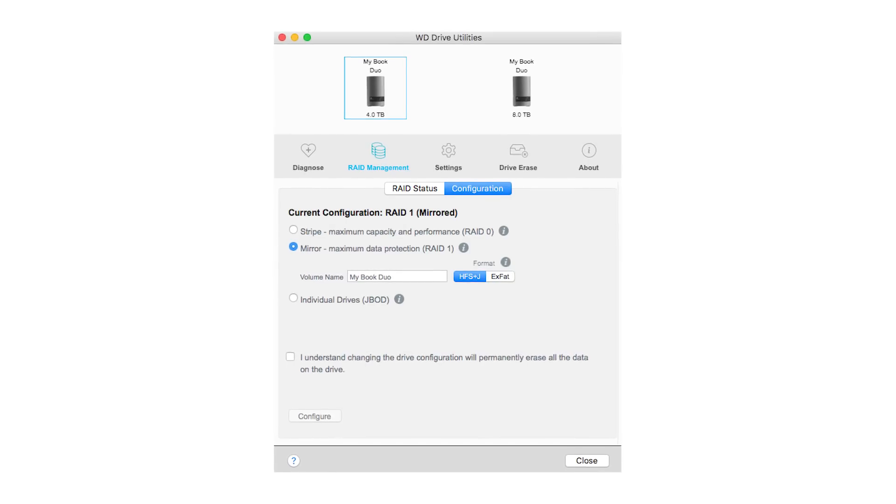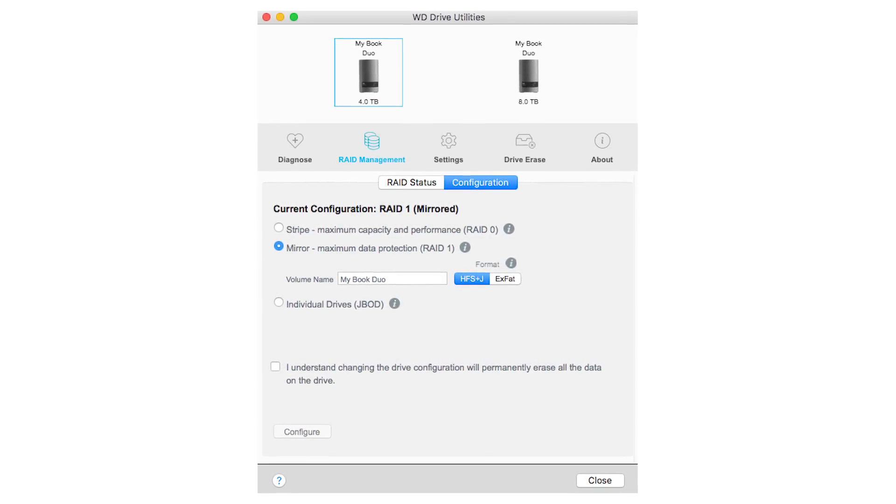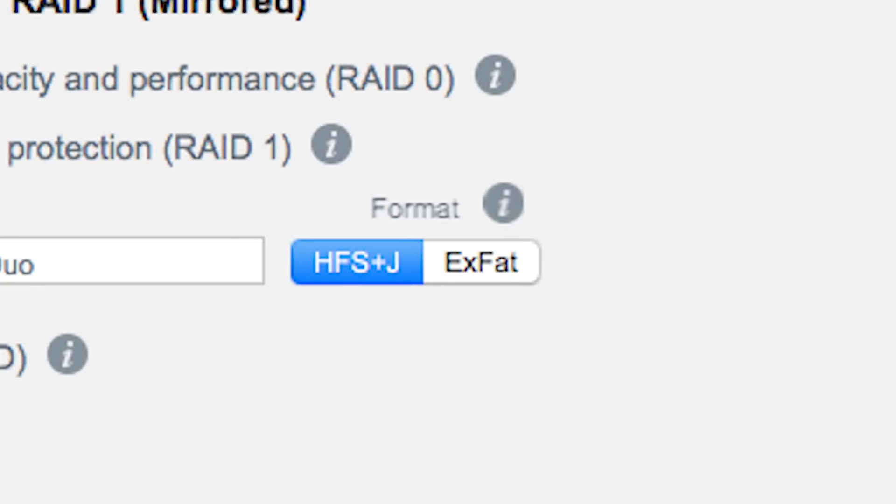So what went wrong? How did this happen? Was it an enclosure failure? Was it a disk failure? Well, the part of the story I had forgotten about was something I did differently with this drive. When I first got it, all the other drives I had formatted as HFS+ Journaled, which is the Mac journaled format. In the software supplied with these drives you can format as HFS+ Journaled, or you can also format as exFAT.